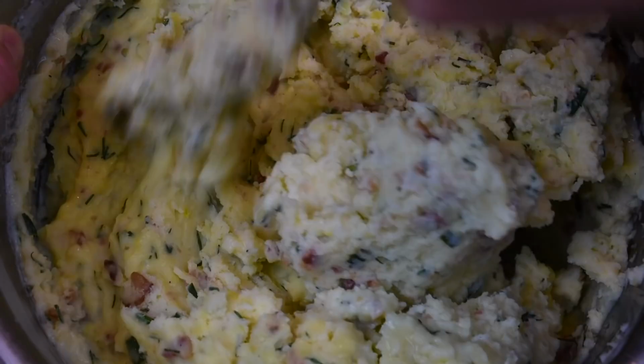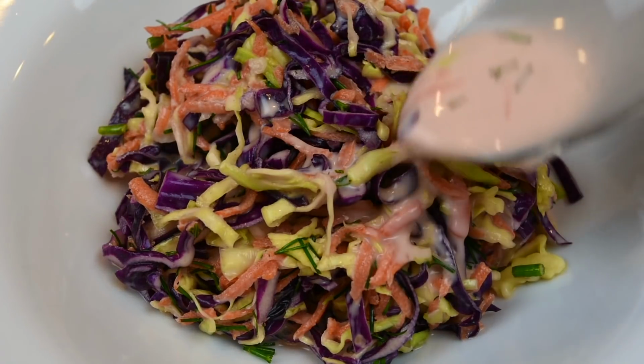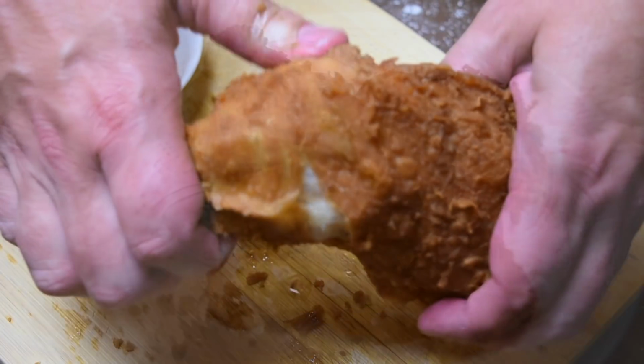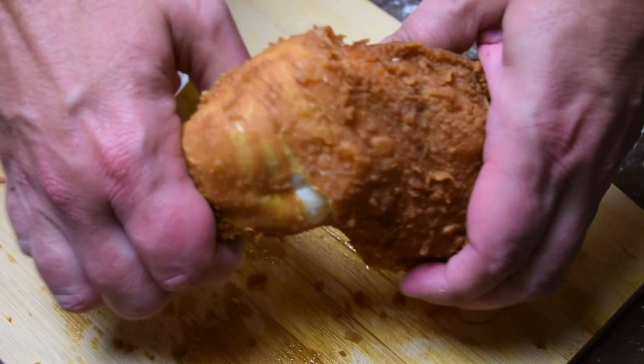In the previous two videos I shared my mashed potato recipe and my coleslaw salad recipe. And today we will finish up with my three-way crispy fried chicken recipe: extra flavored, extra crispy, and both extra flavored and extra crispy.